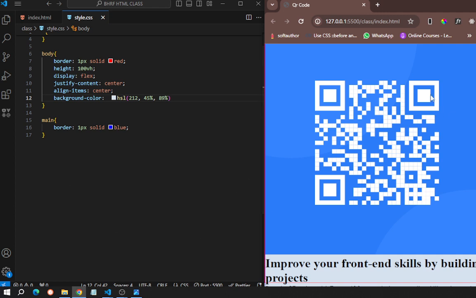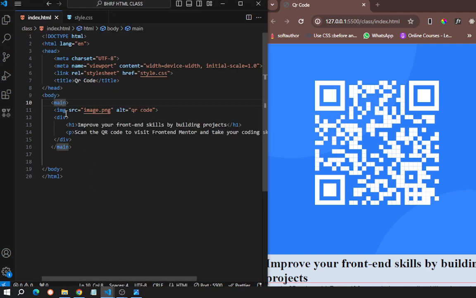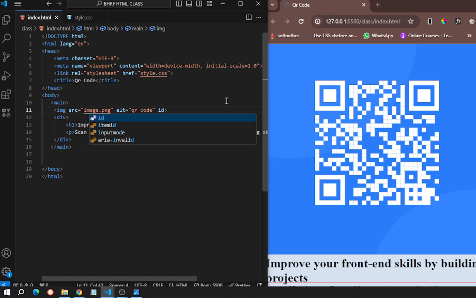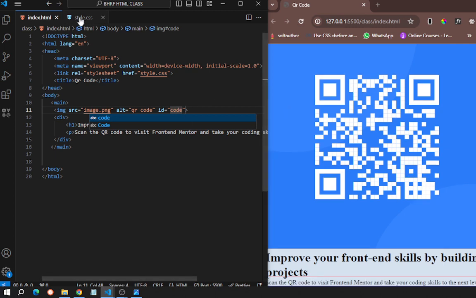Okay, so let's deal with this image here. It's quite big. Let's reduce it to size. I want to make use of our selectors here and give it a particular selector in our HTML. So I can go to the HTML and I'll name it code since this is a code. I'll give it an ID of code.